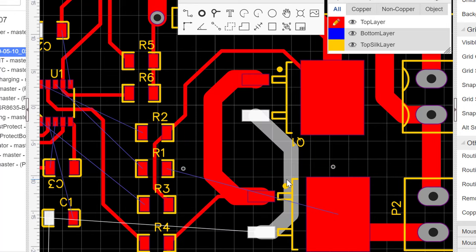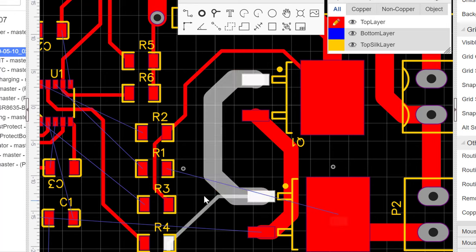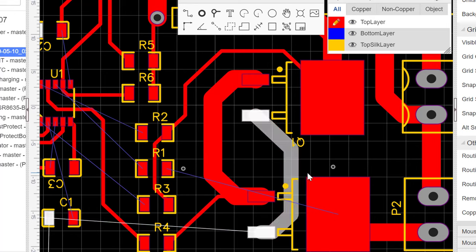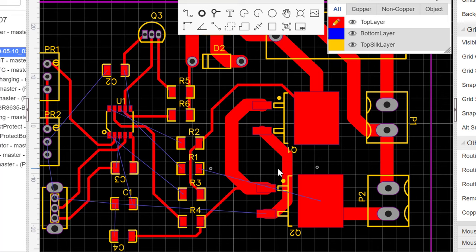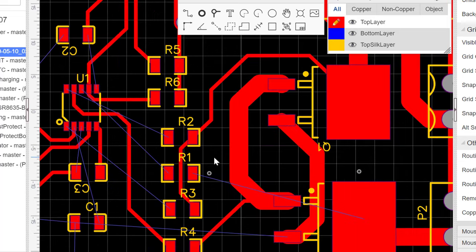So what is going to happen is we'll connect this pad to this via, and then on the other side of this PCB we'll connect this via to that via, and then on this surface we'll connect this back to that. So what we've done is we pass the connection through this hole to the other surface of the PCB and all the way to this, and then through the hole back to this surface and then back here. And this is the way by which a lot of manufacturers or people out there who make very complex PCBs connect components together when there is no part available for them to use. So let's see how to use it.